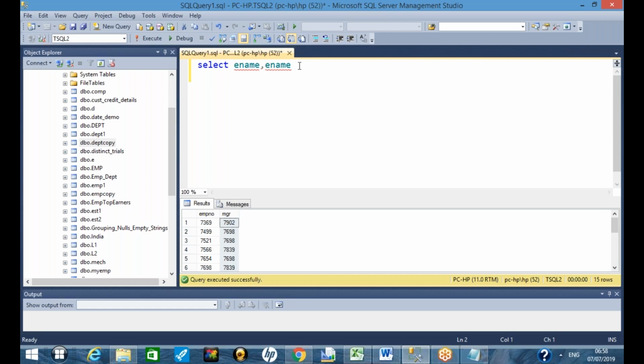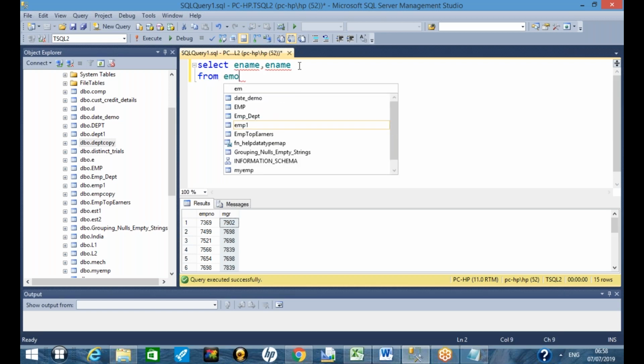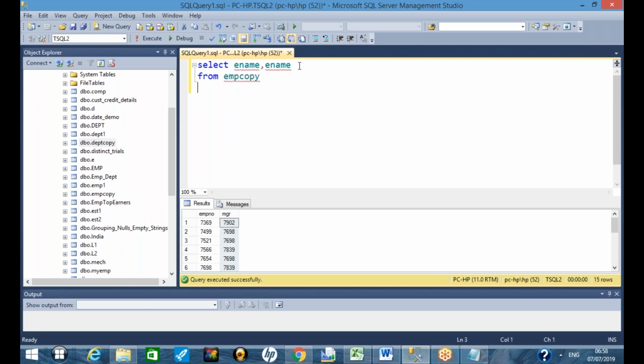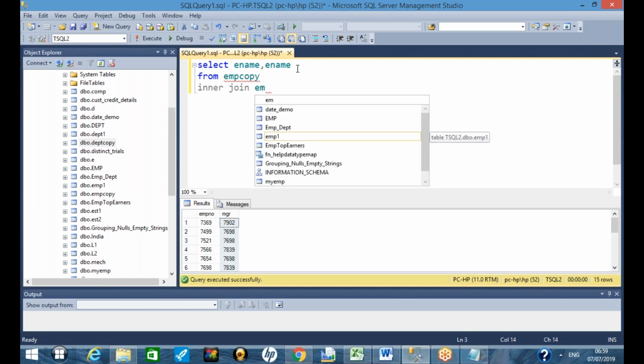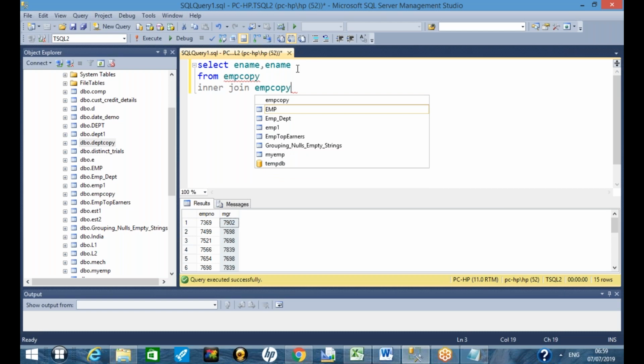Now from which table? From EMP copy. And then I'm going to join. Join with what? There is no other table for joining, so I need to join it with itself. But then there will be ambiguity.